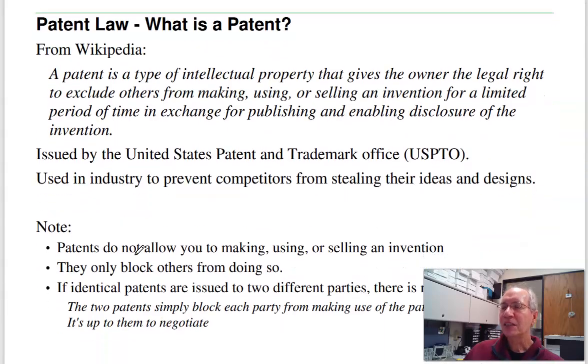Now, design notebooks used to be really important for patents. A patent is a type of intellectual property that gives the owner the legal right to exclude others from making, using, or selling an invention for a limited period of time in exchange for publishing and enabling the disclosure of that invention. Patents are issued by the U.S. Patent and Trademark Office, USPTO, and they're used in industry to prevent competitors from stealing ideas.